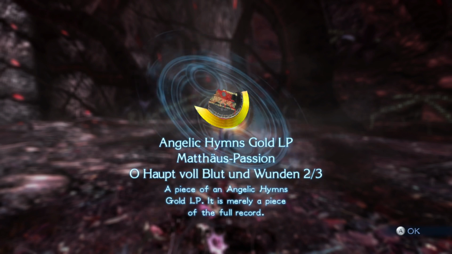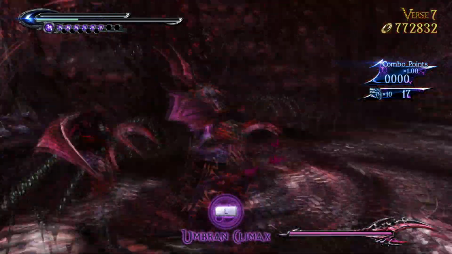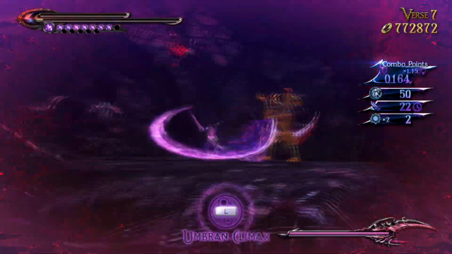There is technically one more hymn, but it's a reward for beating the game on hard mode, so we won't see that until we actually beat the game. Anyways, once you grab this thing, we've got Sloth to deal with. What we want to do here is try and get his health down, and then hopefully hit him with a torture attack.